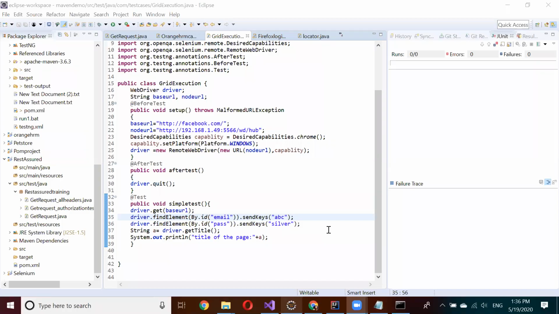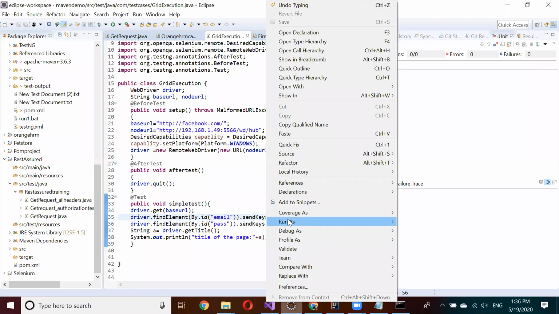So now I'll run the code on the hub one. Can you right click on the code? I click run as and I'll give test, and you don't click it yet, wait. If I click it, this code will be launching on the next machine, and it will run.